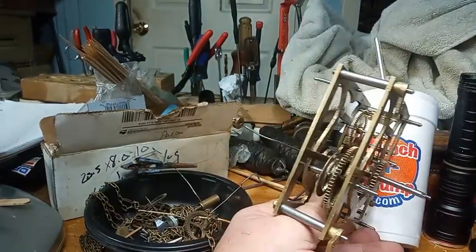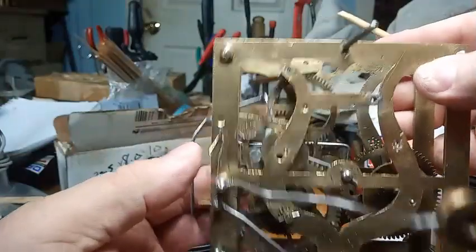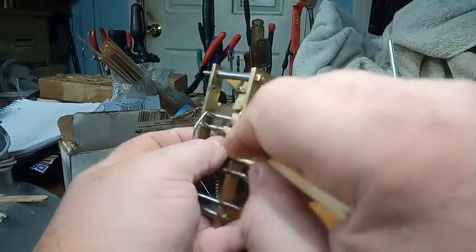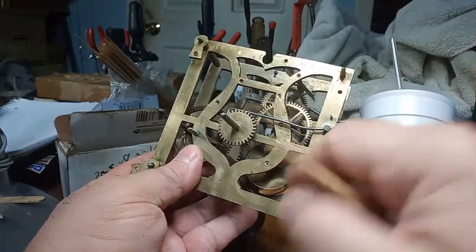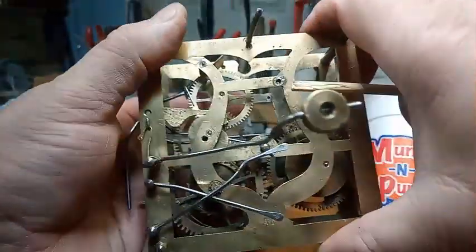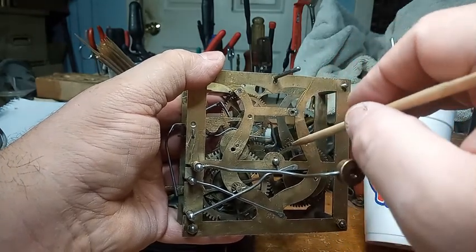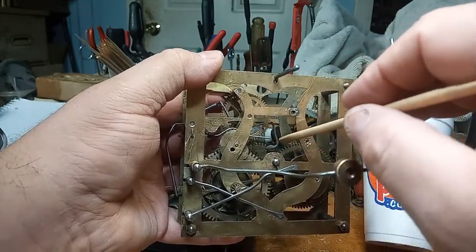I'll get something to point with so you can see what I'm seeing. This is the wire that I replaced. It comes off of this lever right here, which is part of the front. When I lift this, you will see the wire that I replaced lifted up. It comes out and it's got this curb in it, and then it has a long wire. That long wire broke. That long wire has to be there.